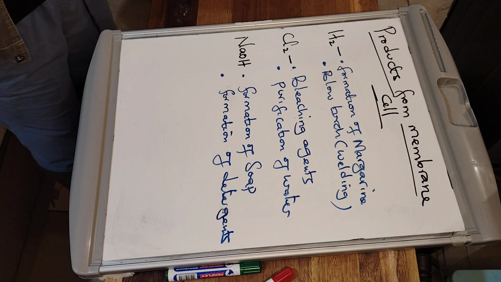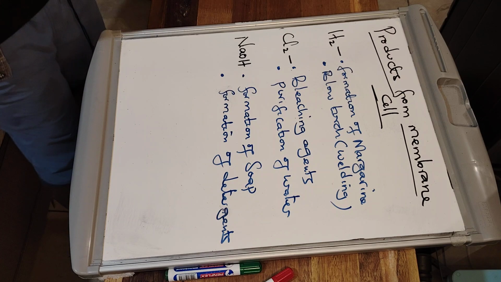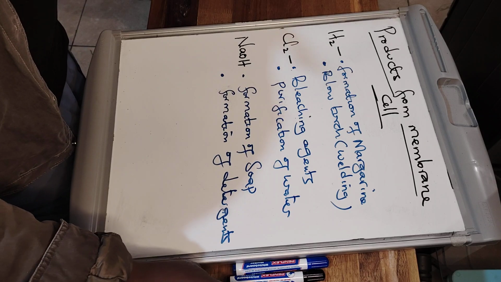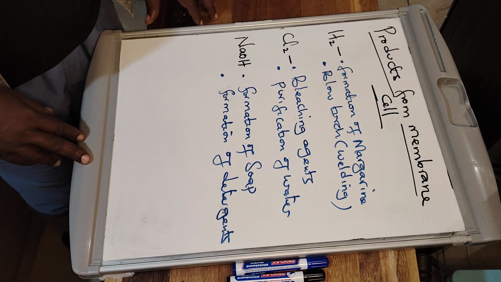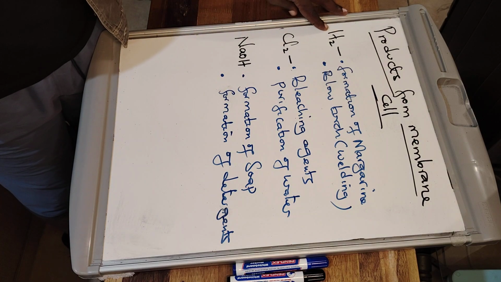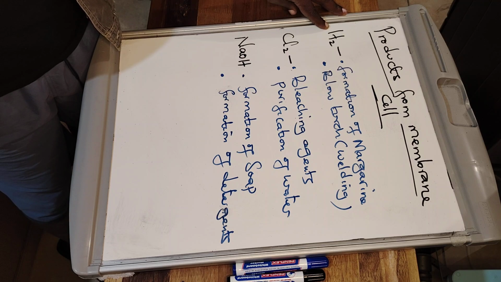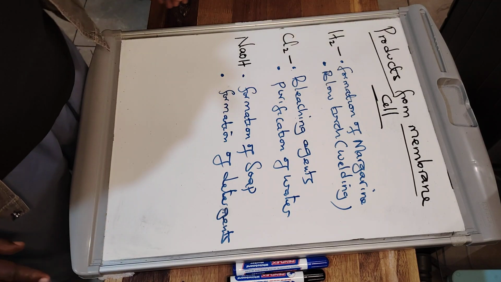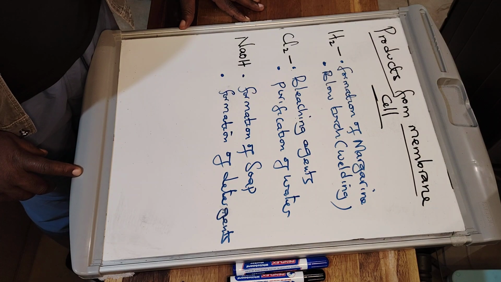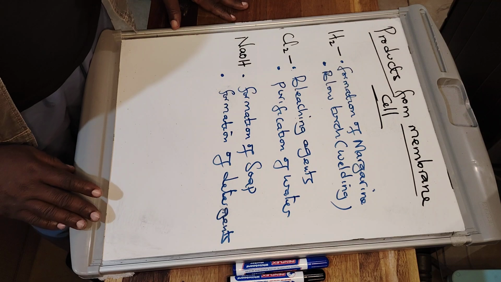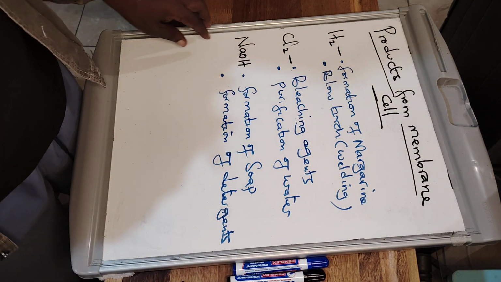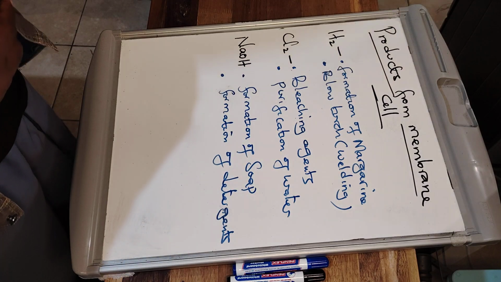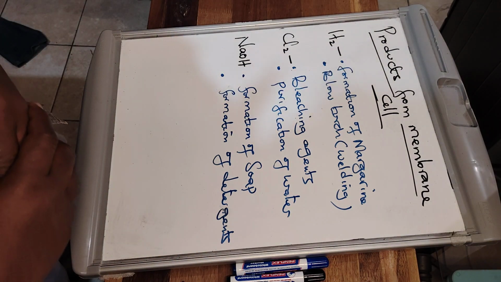Now, there is a situation I have seen where they told you to know the properties of these products from the membrane cell. This one you'll read on your own, but let me help you here. One of the properties of hydrogen is that it burns with a pop sound. It's combustible. Chlorine is poisonous. Actually, both these uses are based on that property. Sodium hydroxide is basic in nature. So if they go that side, I wish you can recall what I've just told you.